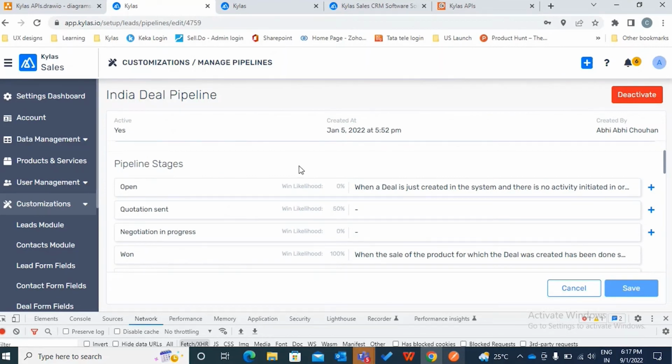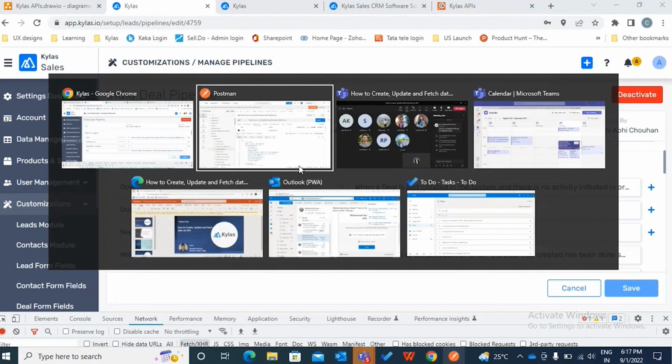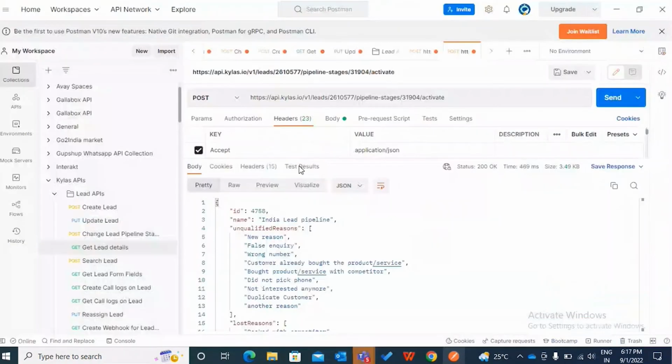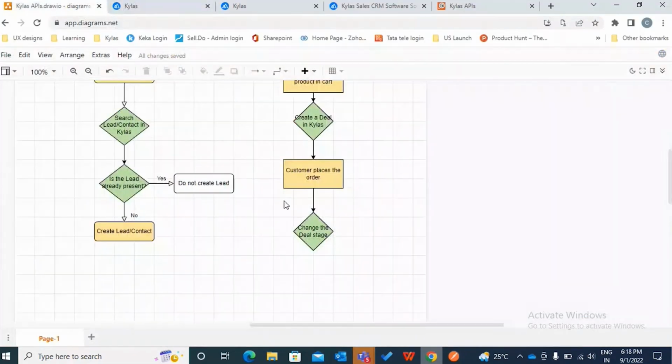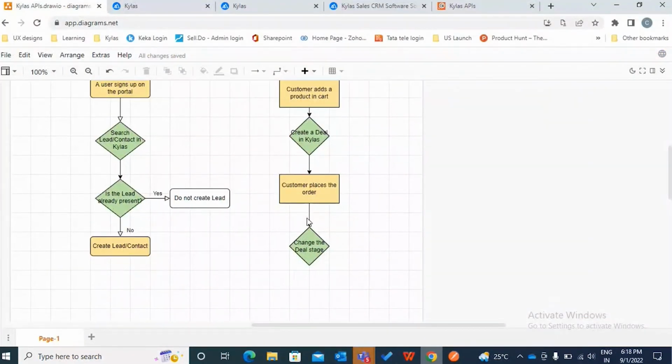Okay, so basis on the use case, whatever pipeline stages you would like to move in, depending on the status on the website, you have to get those pipeline and the corresponding stages in order to move it. Okay, so this was about getting the pipeline stages changed for any of the lead or deal via the APIs.